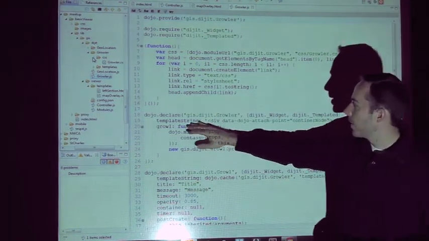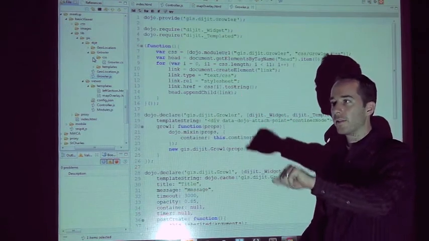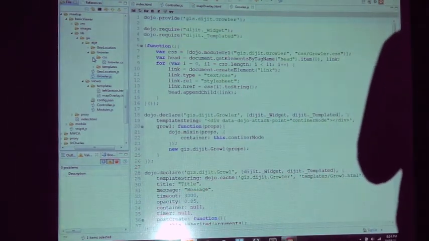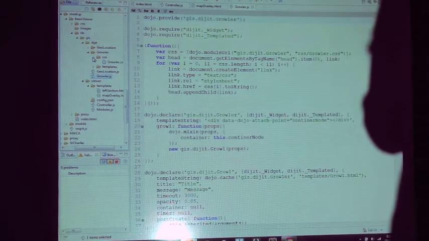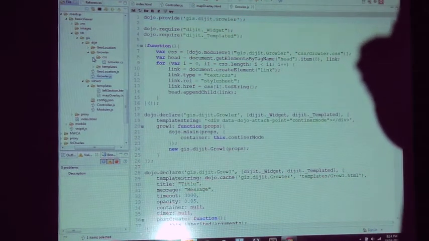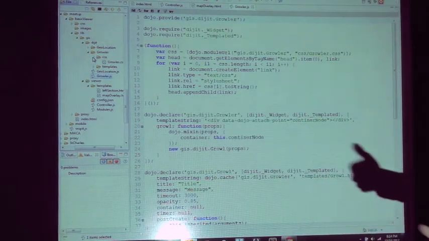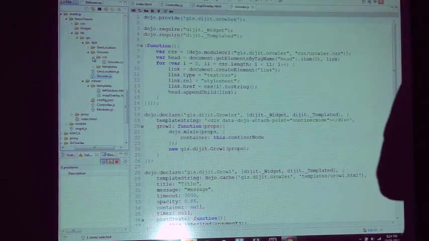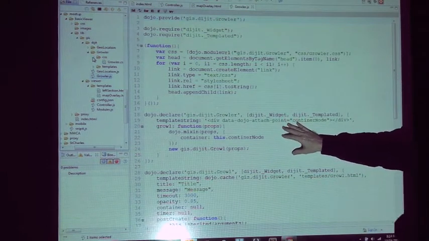Anyway, so here's where we actually declare. I decided to do this in two classes, right? Because I thought about it. I said, well, the growler, I need like a manager, something that's going to manage the growls, that's going to know where they should be placed and know how to create them, right? And then I want to have an actual growl itself that's going to be the actual growl widget, or the thing that we see on the screen. So this is my growler, or the growl manager, if you will.